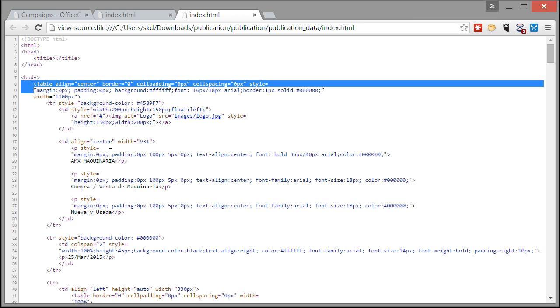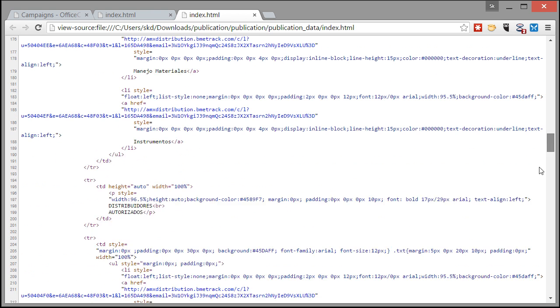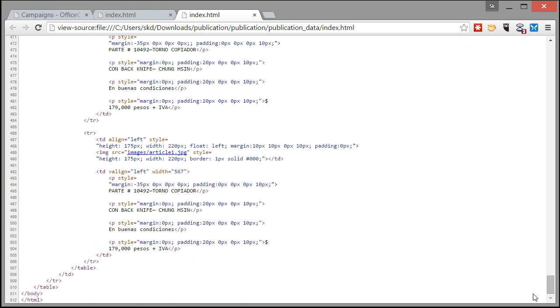So whoever is making this campaign should not have too many styles in the head, because what happens is when you send the campaign, on the other side, there are various types of web clients, email clients, and many of those email clients are not very good at reproducing the web page with a lot of style sheet. You can do as much old-fashioned HTML as possible. You will have a good chance for getting this campaign properly reproduced.